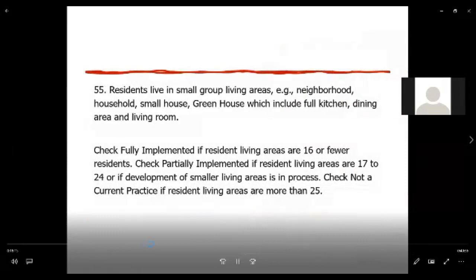And it starts with kind of a big deal in the culture change movement. And that is whether or not residents live in what we're calling small group living areas. And what we mean is a neighborhood or a household or a small house or a greenhouse, of which you have some in Sheridan. And what that means is there's a full kitchen, dining area, and living room. Like this is like a house, everybody. And meals are made there. And we go into the size and everything. And I know most of you don't have it and it's okay, but it is a culture change practice that we're all proud of. And I bet you're not surprised to hear that COVID fared better in these smaller household environments with the same people coming and going. And we're hoping that that maybe makes an impact coming out of the pandemic.